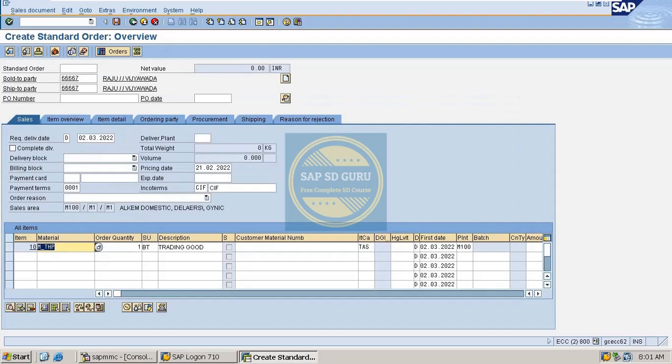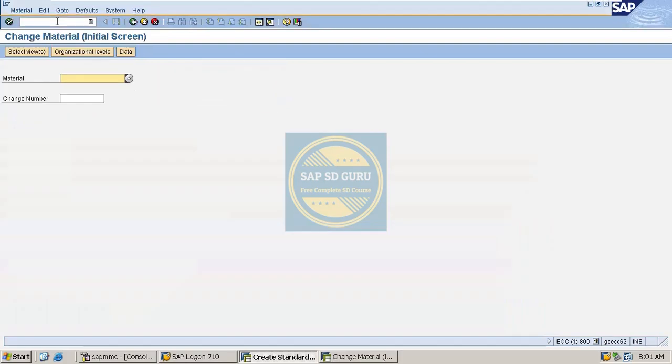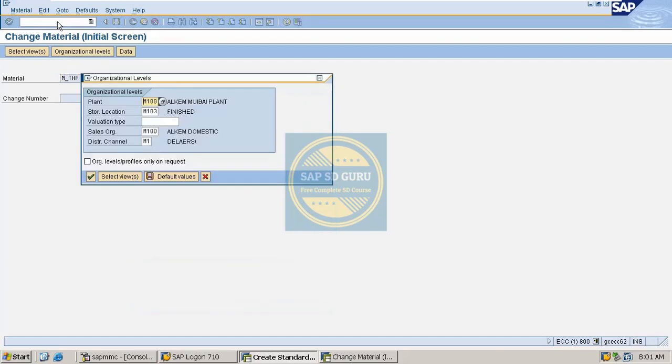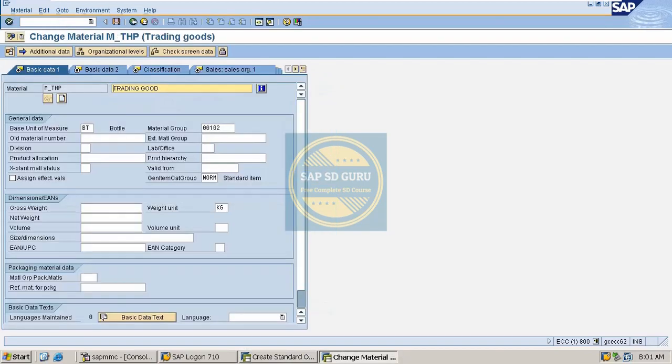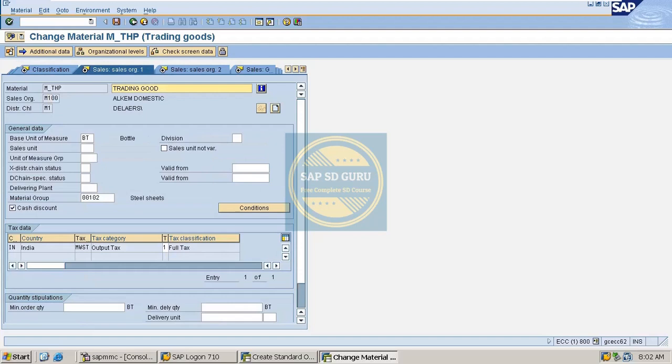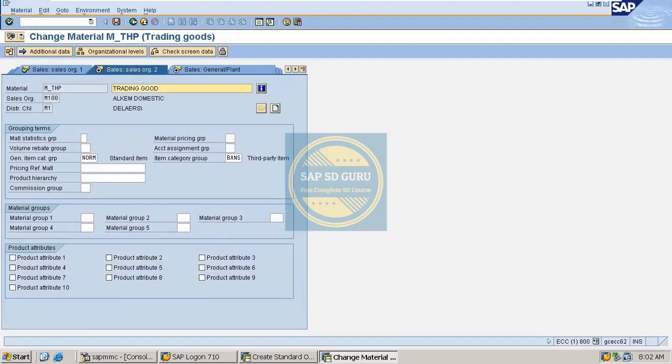Actually, the type of this material is not FERT, meaning it's not a finished product. It is the trading material. Let me go through the material again in the transaction MM02, the material is M_THP. And see here, the item category group of this material is BANS.